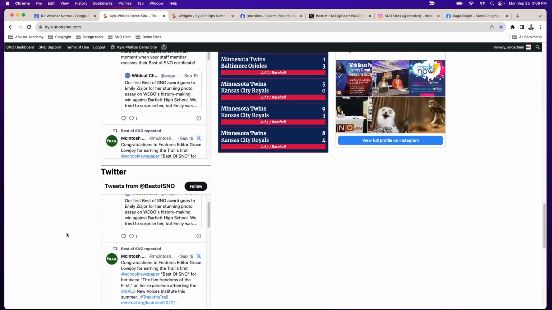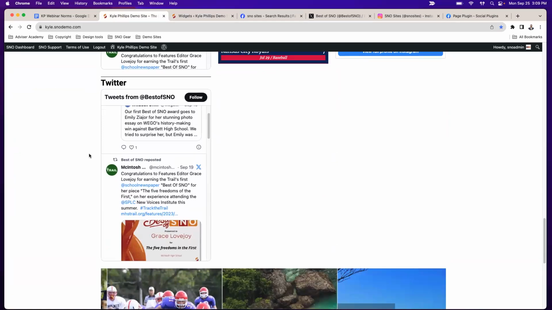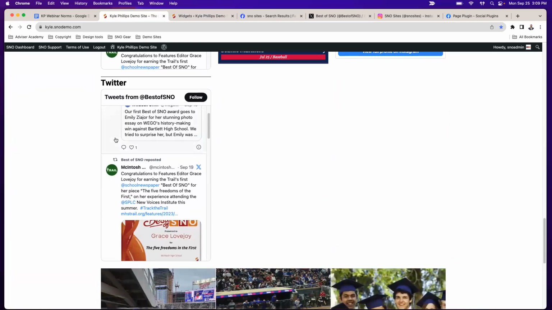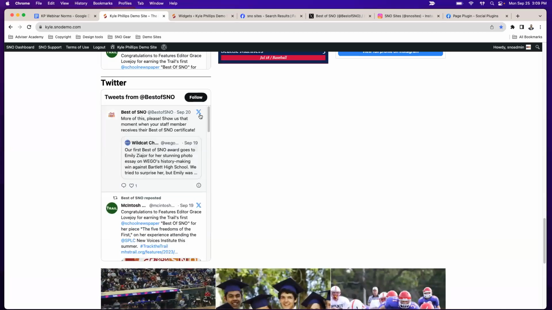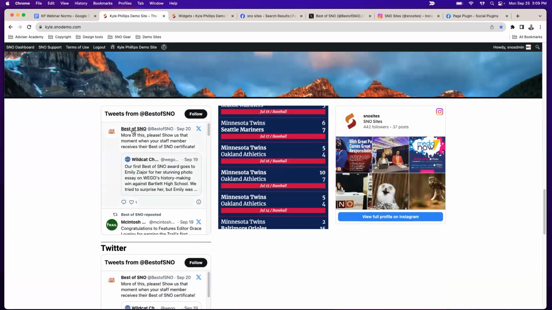And you may notice that the one down here, I'm not sure how easy it is to see on your screen, but this one down below is slightly larger than this one up here.